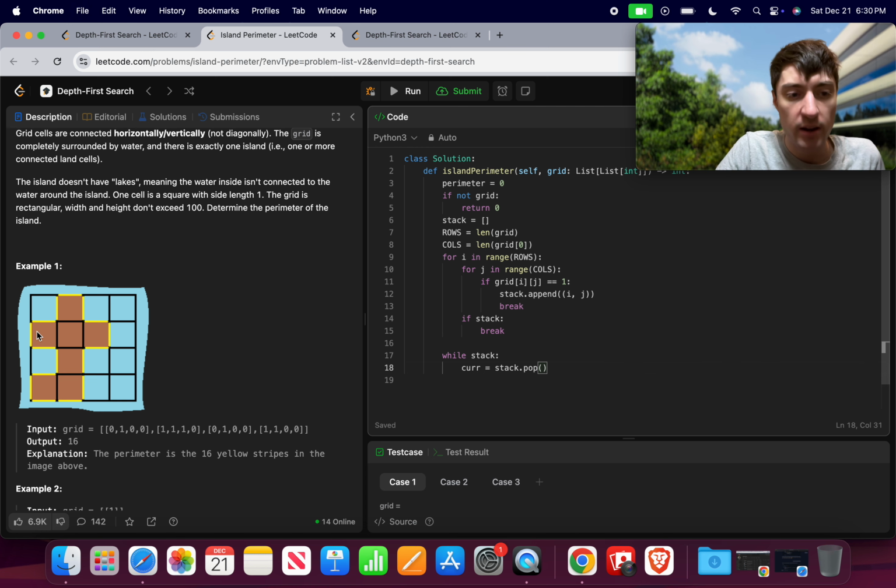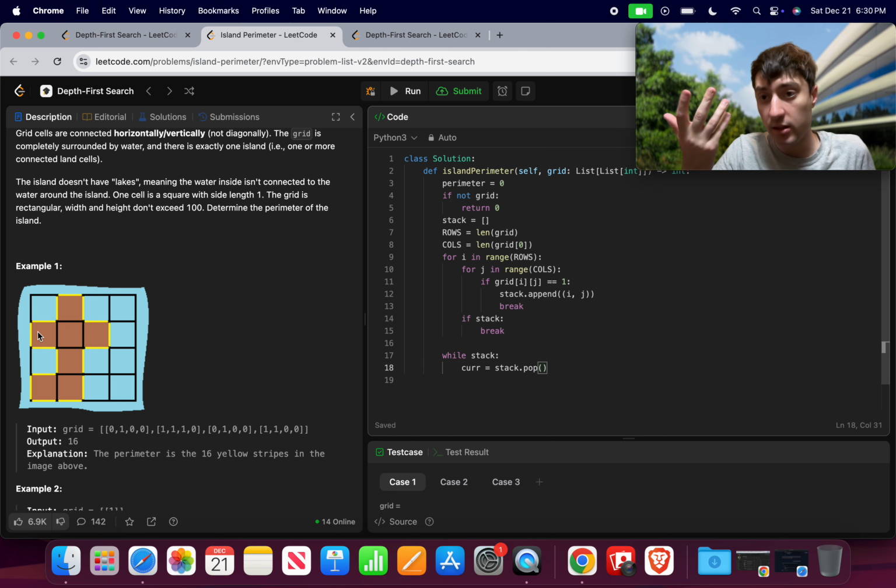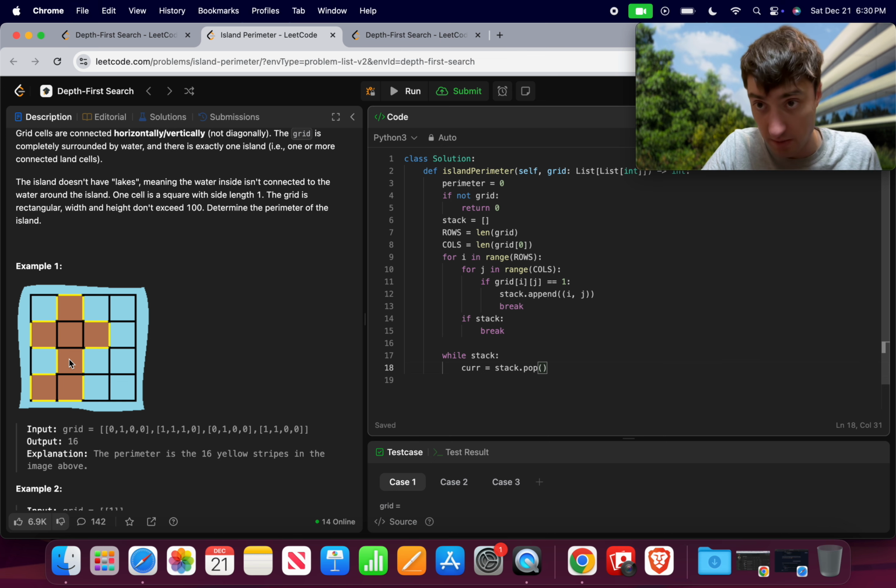Or no, sorry, I'm gonna pop my stack. Where was the second to last element that I saw from this one? I saw this one, and then this one. Then I visited this one. Now I'm gonna go visit this one because that's the most recently seen element. Okay, so I visit this one, I do the same thing. I already saw you. Water, add 1 to perimeter. See you, put you in my stack. You're going to be the next one that I visit, right?